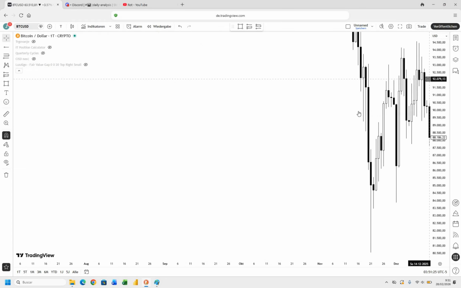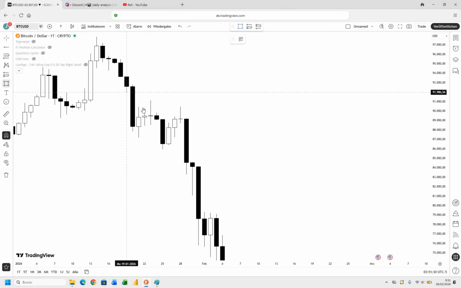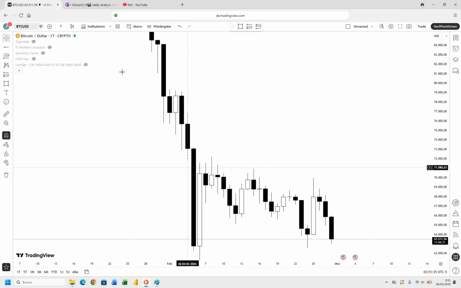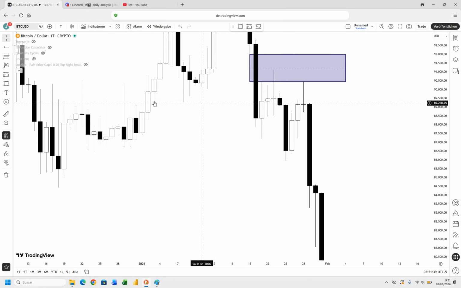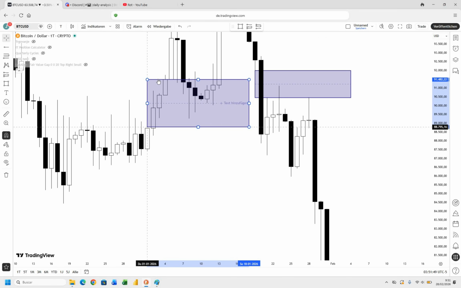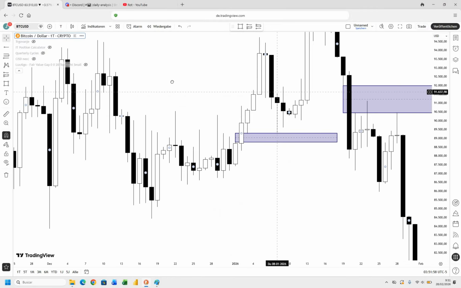Let's remove the indicator. Let's identify them together. Fair value gap, price comes into the fair value gap, continues lower and lower and lower. Okay, what do we have here? A fair value gap. Okay, the price didn't come into it. I mean, it came but it closed it. Okay, so that's why it came probably into this fair value gap. You see, it touched it and continued higher.